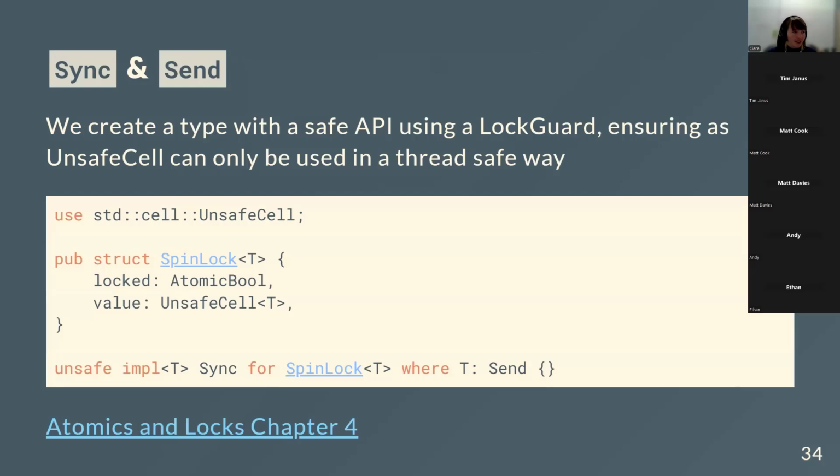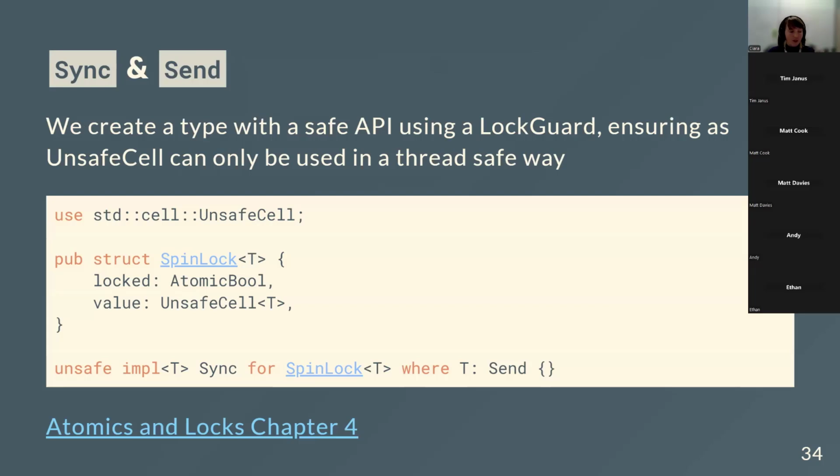So in the case of Sync and Send in the Atomics and Locks book, in chapter 4, we created just a naive spin lock. And in that case, we created a safe API onto our type, which ensured that the UnsafeCell could only be used in a thread-safe way. We were never going to have multiple mutable references to the data inside it because we were locking it with our atomic bool using a lock guard API that would always be valid, and you could only ever have one mutable reference to the data.